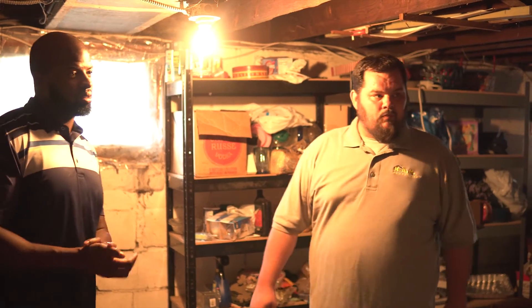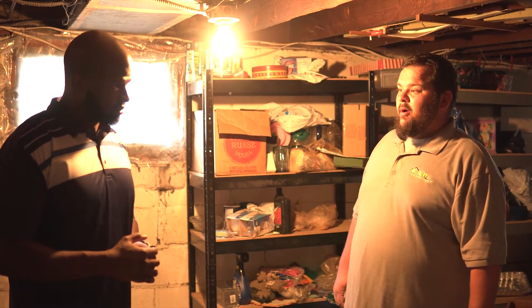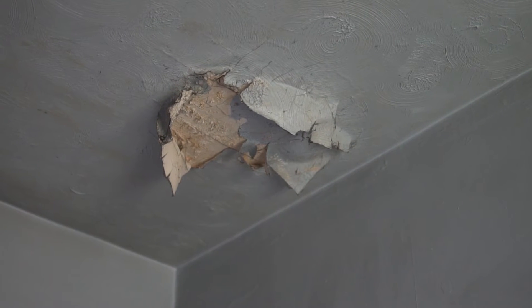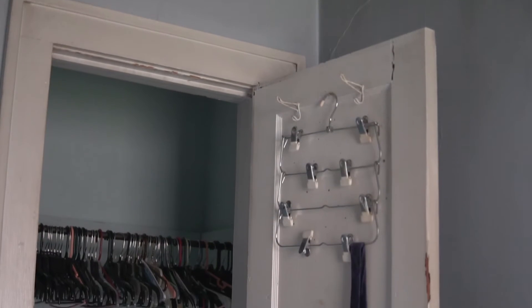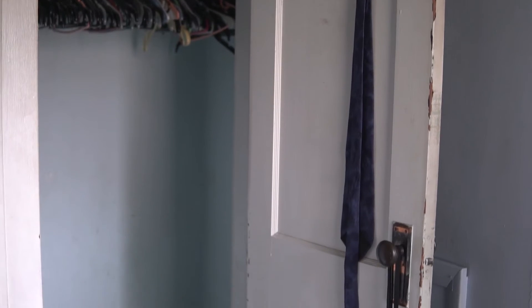So overall, what do you think — is this doable? Mechanicals appear to be in good shape. Newer water heater, newer furnace. It looks like it's got good bones. This is currently a bedroom but not the master — I would really like to turn this into the master. I don't know if we were able to push that wall back and make this the master suite. Easily. We'll take the wall behind us and push that into that really large room. So we're taking from the left and the south.